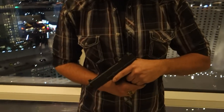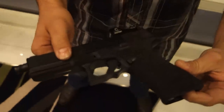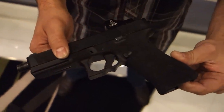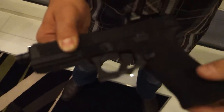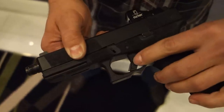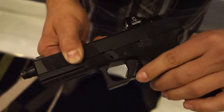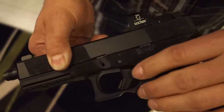So here we go. This is it right here. This is actually off of a Generation 3 Glock 17. Its features are our new trigger. This was about 6 months in the making. We designed it out of 7075 T6 aluminum. Some different geometry there, as you can see. That's meant to maximize the efficiency of your pull.